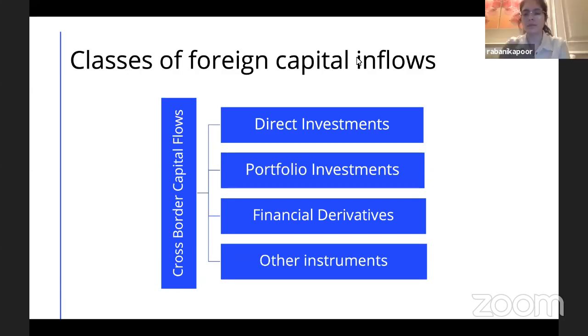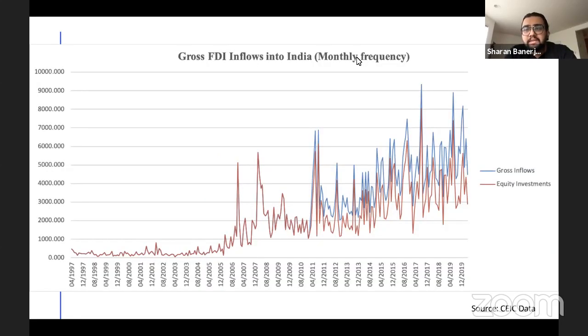We have financial derivatives, and we've also got other instruments such as bonds, mutual funds, which are also very, very deeply invested into the Indian stock markets and Indian capital markets. So if you look at the evolution of FDI inflows into the country, we see that since 1997, since the liberalization reform took over in 91, we had these 33 high priority industries opening up to foreign technology agreements and foreign equity investments. But the real push started happening since 1997, where you suddenly see a sustained increase in the investments from FDI starting to kick in.